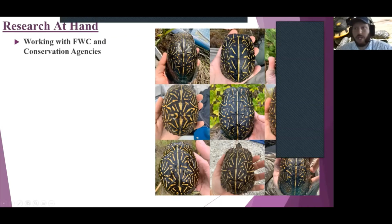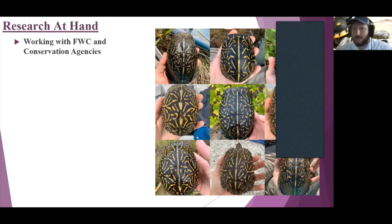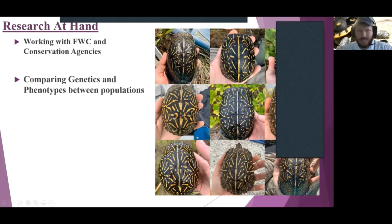We're also working directly with organizations like the Tangled Bank Conservatory, and this is a lovely organization that is doing genetic mapping of box turtles across their range to specifically figure out the best places to release animals that are confiscated in big poaching busts, like I showed you before. So if we know what genetics match which parts of the state, that can better help us to release some of these animals in places they belong, so we don't mess up the genetic integrity of populations. So that's where the comparing of genetics comes in.